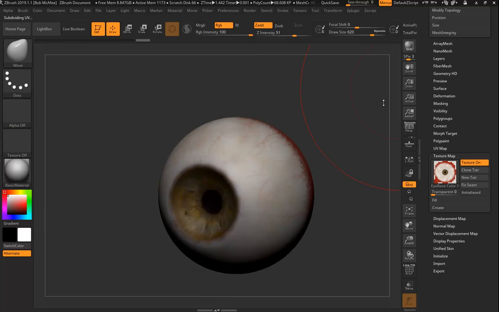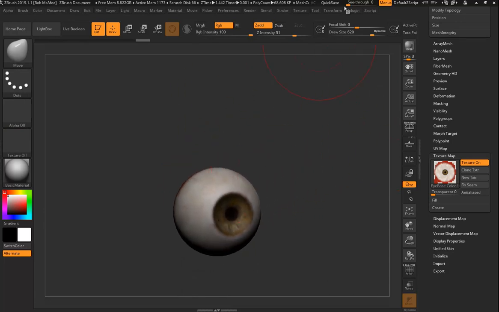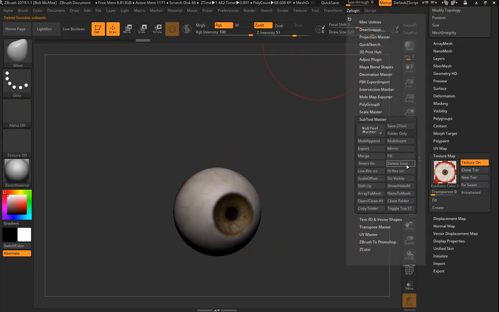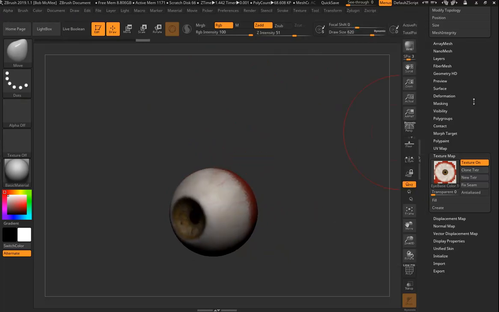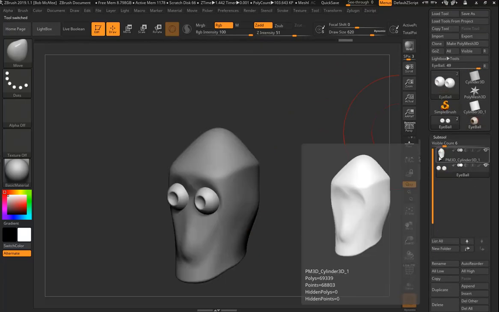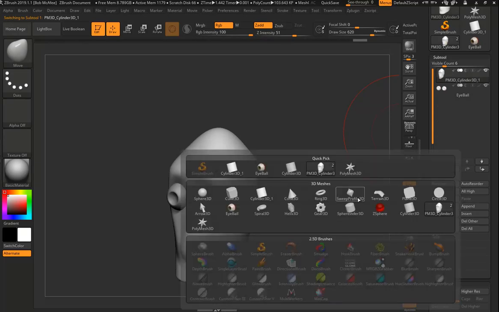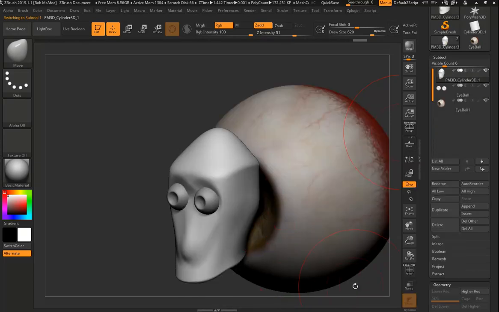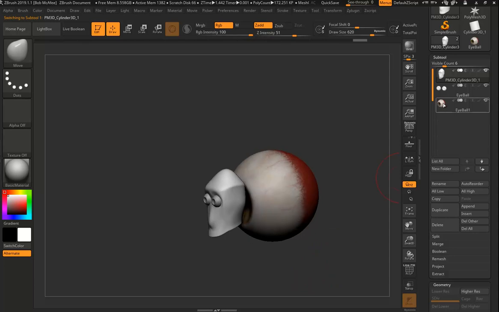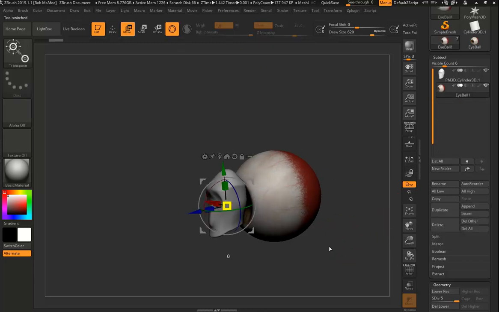I've got to pause for a sec. Okay, don't know why that happened, but for some reason, maybe when I went over and hit mirror, it decided to freak out. So let's go back and take a look here at the head that I'm on. And I'll go back here to eyeballs, there's my head, and I've got this other eyeball, so if I hit append, and I grab myself by the eyeball, there we go, and make sure that this is selected. Oh, and I can take these eyes here, and I'll just delete them, because they're a screw-up. Okay. And let's try this again.